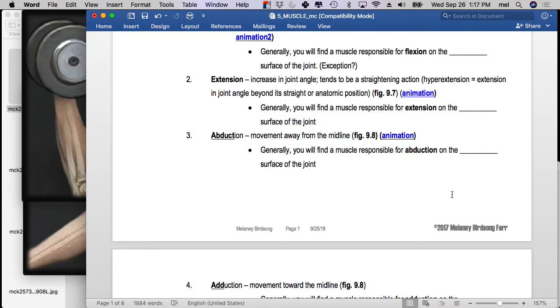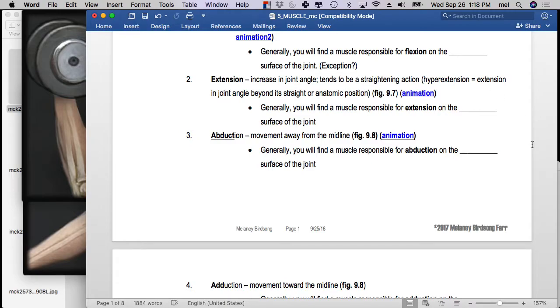Okay, so muscles on the back, right here, guys. If they run all the way back here to here, they could probably do what at the hip? Extend at the hip and flex at the knee. Do you see? So you don't memorize actions, you understand actions. You check and check and check, you wiggle your body, you figure out how that works, and then you don't have to memorize it. Okay, so that's flexion and extension.